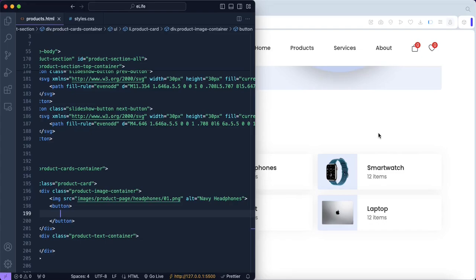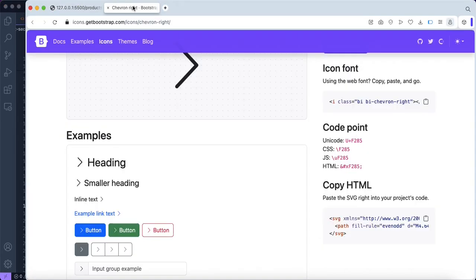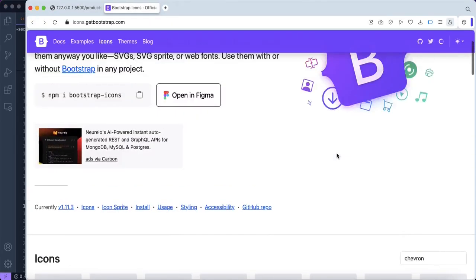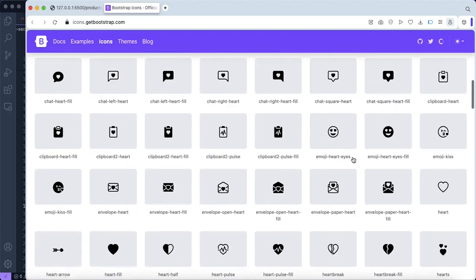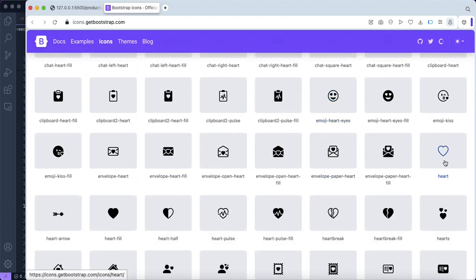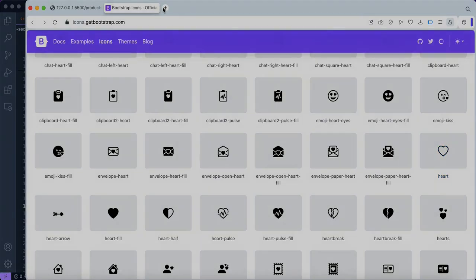So we need to include an SVG, but first let's create the class name for it, and we'll call it heart button. So we're going to go back to Bootstrap, and now we're going to search for the heart button. But I feel like this heart doesn't feel like a proper heart, doesn't feel too deep, especially the top part. So we're going to use a different website.